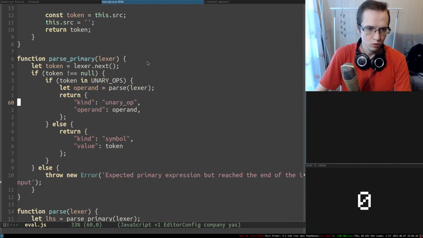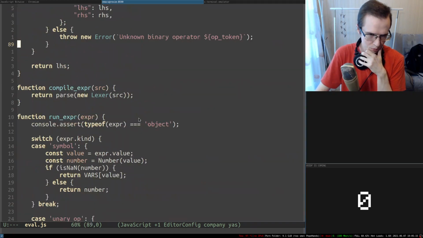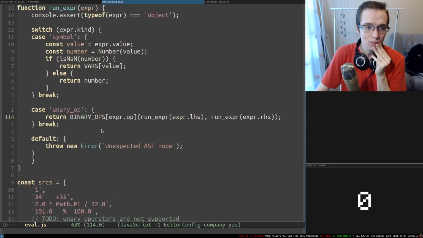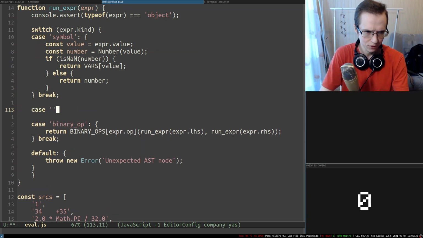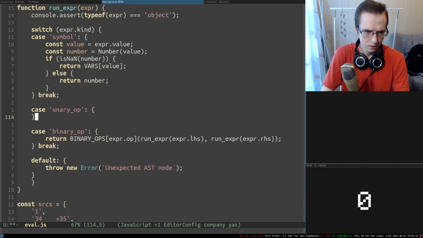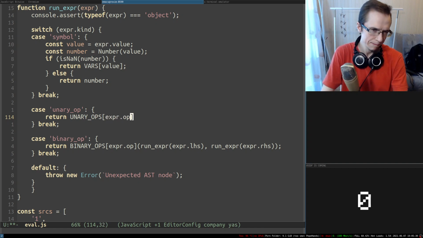All right. So another one is binary. Well, this one could be just binary. And if you have something like unary op, we're going to return unary ops expression op, I suppose.